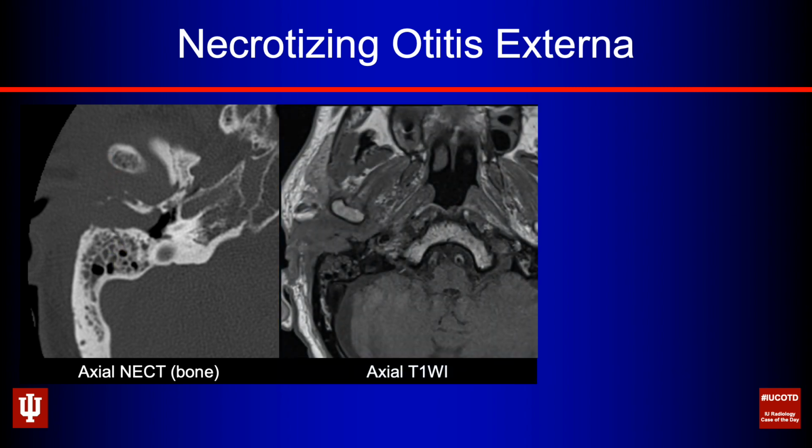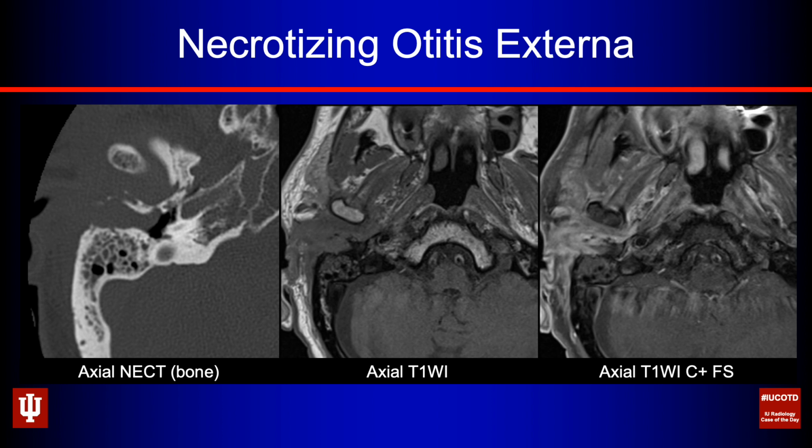Do an MRI. Here's our T1 pre-contrast imaging. We can see, right there, that little tiny cortical erosion. But the yellow arrow is also pointing toward all that soft tissue that's filling the external auditory canal and pooching out into the surrounding periauricular soft tissues, denoted here by the red arrow. Give contrast, and you can see all this heterogeneously but fairly avidly enhancing infection throughout the EAC and the periauricular soft tissues. So again, MRI, CT, quite complementary when approaching necrotizing otitis externa.